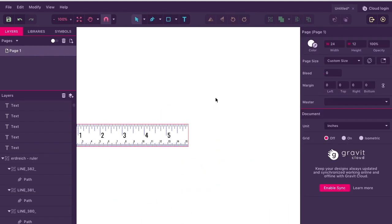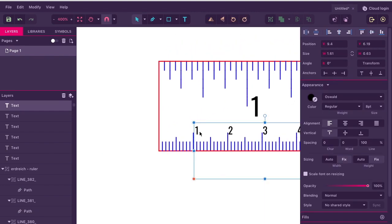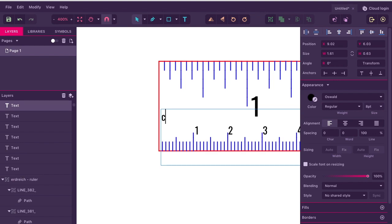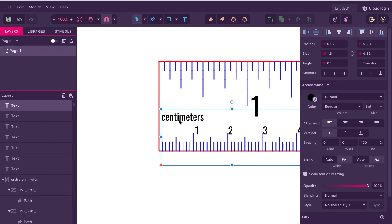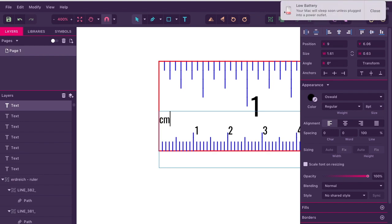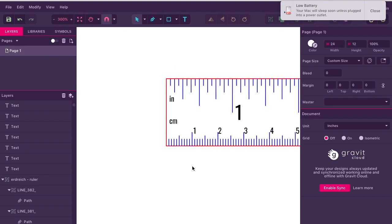Okay. And then the last thing we need to do is just actually label what we are measuring by. So I'm just going to grab one of these text boxes and pull it over here. And we're just going to go ahead and type in centimeters. Actually, I'm just going to put cm. And put that in place just to show what the increments are of.